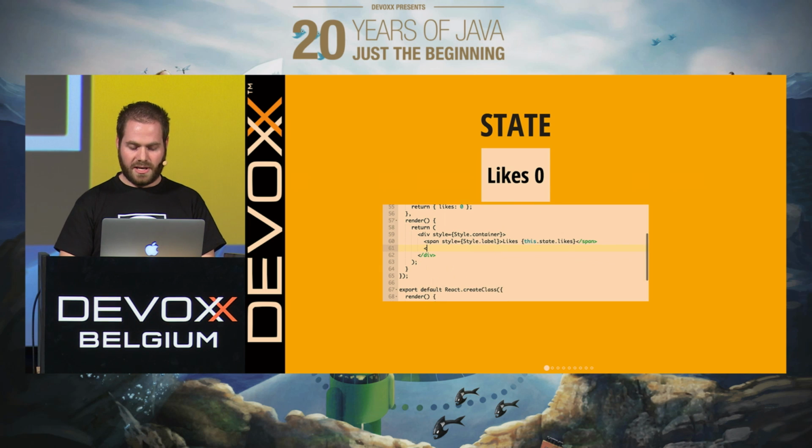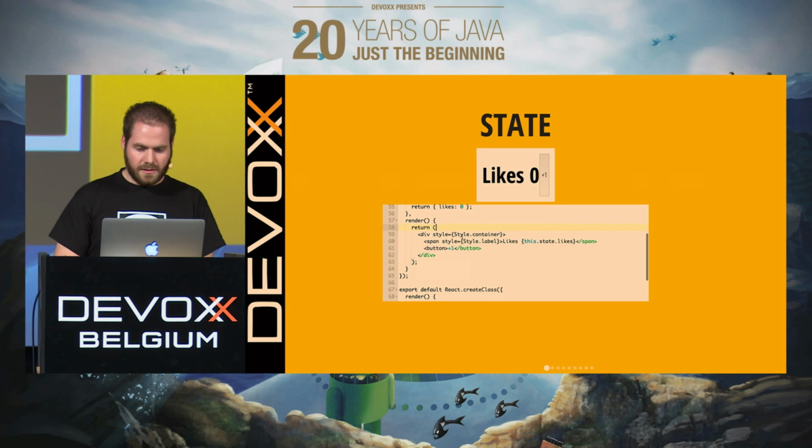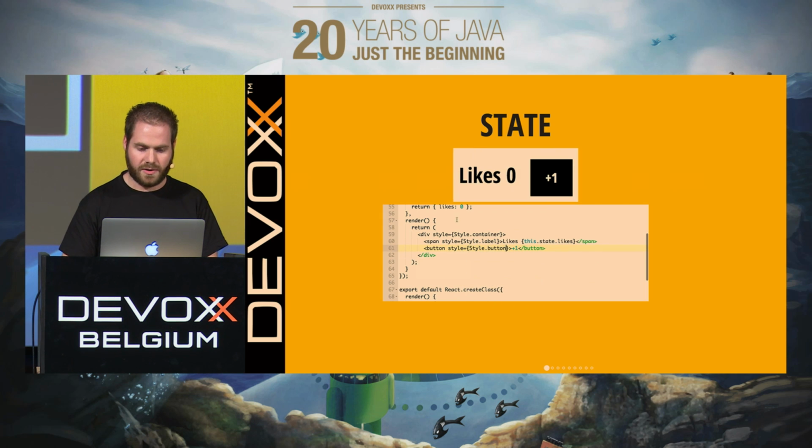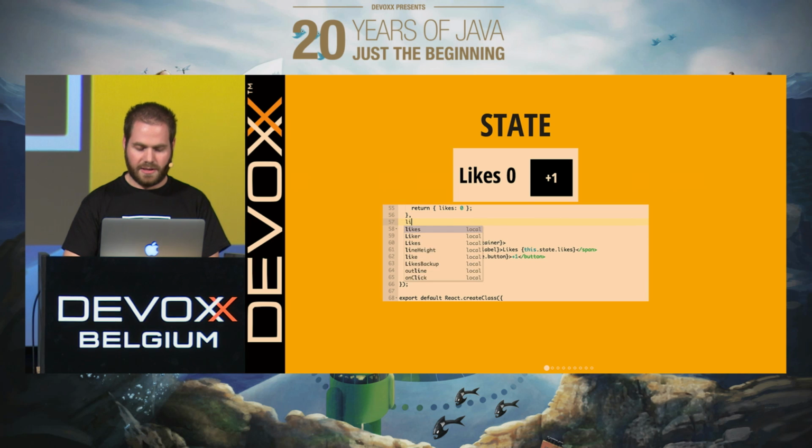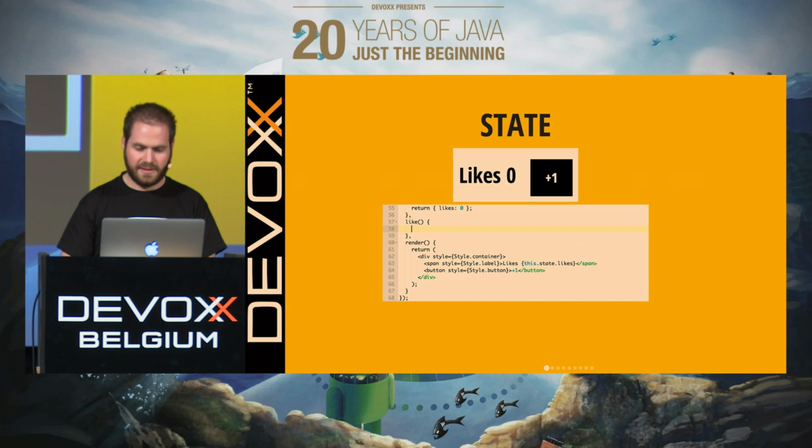Okay. So now I can add a button. This button is just horrible. I will add some style. Okay. So now I can add a function that will mutate my state. And pass the old value of likes and add 1.